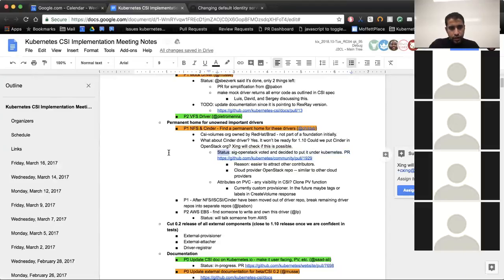Okay. And Sheng, it sounds like on the Cinder side, the decision has been made. Is there any room for pushback at all at this point, or have they already voted? It's not just Cinder. It's actually all the cloud providers. No, it's SIG OpenStack. I see. So basically, there are other people not working on Cinder.